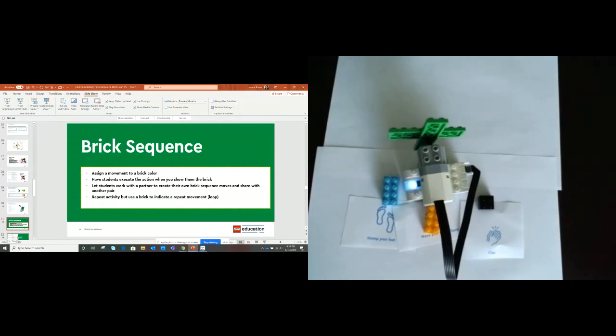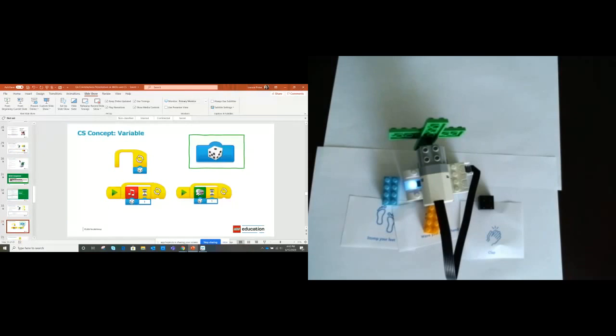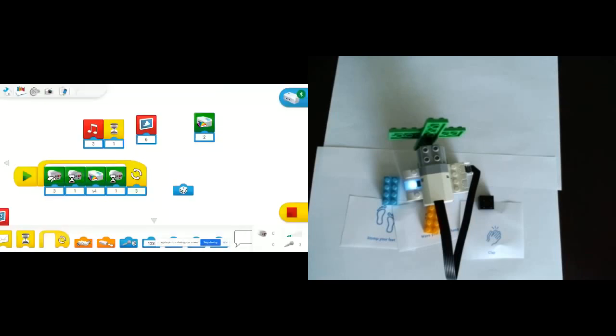So another brick you can play around with while you're playing around with looping is this idea of a variable. You'll notice that when we have those bricks that we're sticking under the timer, when we're sticking under the motor, those are numbers that can change. But there's also this little brick right here that looks like a dice. I'll pull it up here. So let's say I take out my 4 for the light and I replace it with this dice.